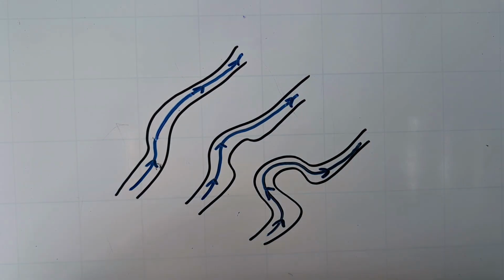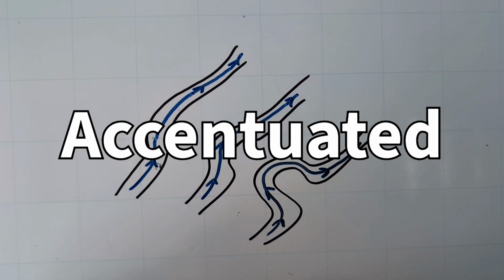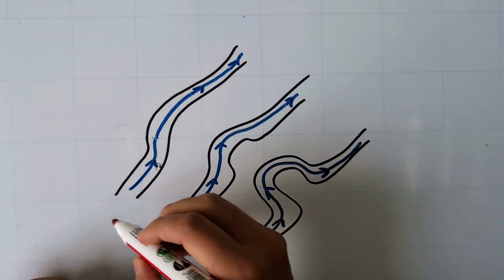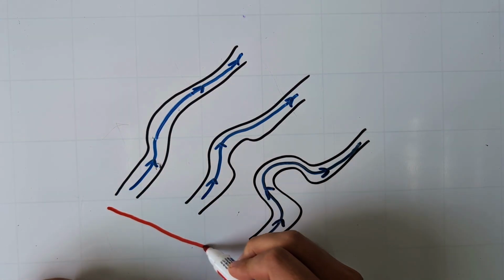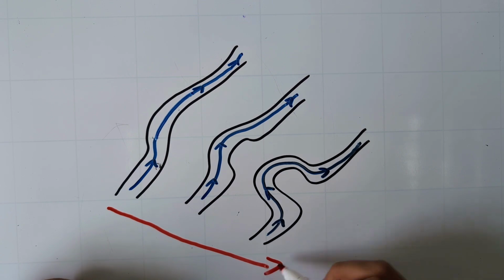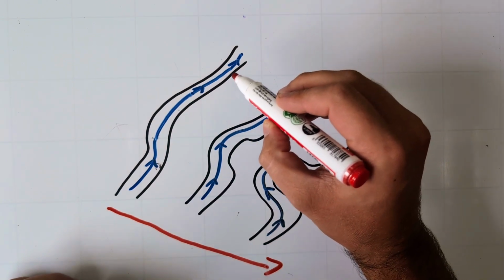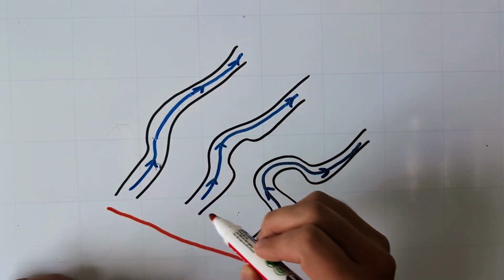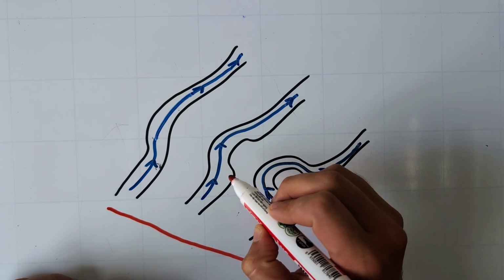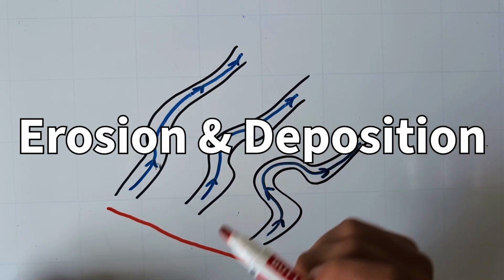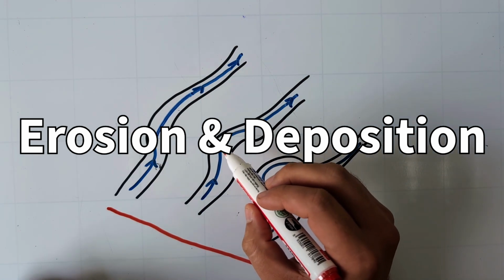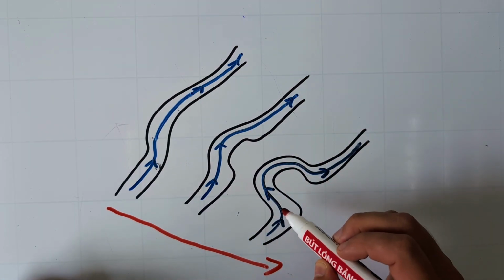All right, so the first thing to say about meanders is that they become more accentuated over time, which means they become larger. So we see here, this is almost a bit of a timeline for a meander. We start to see that the bend is actually a small kink, right? It doesn't actually do much. It's not too accentuated. But due to erosion and deposition, which we're going to talk about in a second, the meander becomes larger and larger, okay?